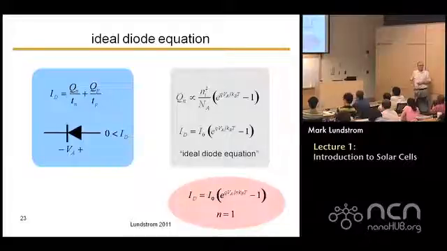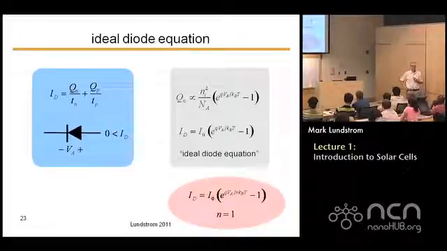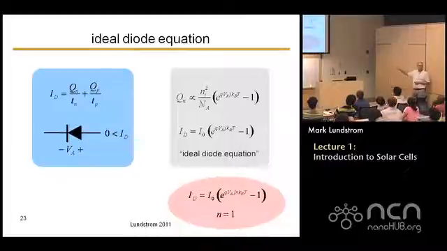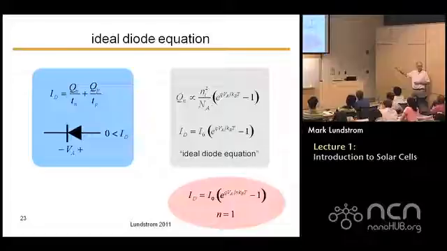So we've described a process that leads to a current that has an n equals 1. There are other processes that lead to n equals 2. I don't remember whether I discussed that in this talk, but I'll surely discuss it in the next one. But I'll have to remind myself about what's on board here. So in practice, if you measure a diode, you should expect to see a diode ideality factor between n equals 1 and n equals 2. If you get something that's like n equals 1, you say, I have an ideal diode.